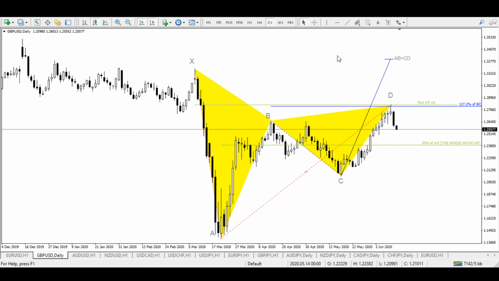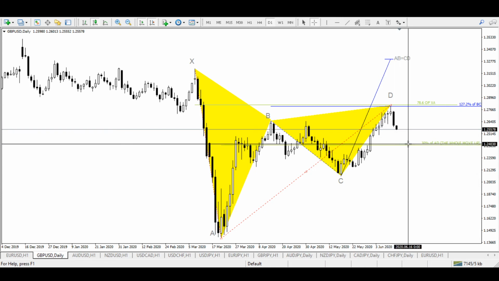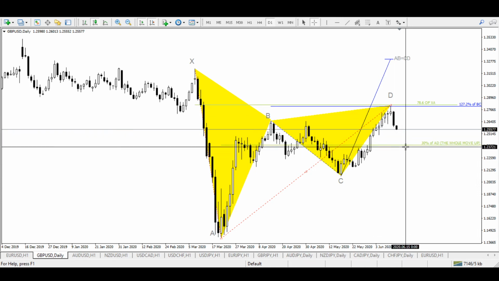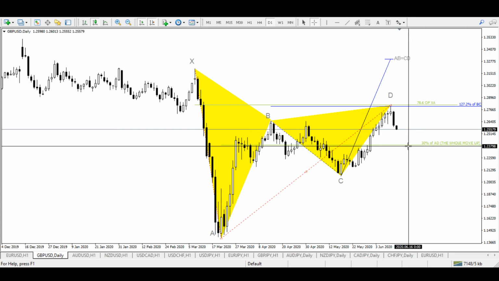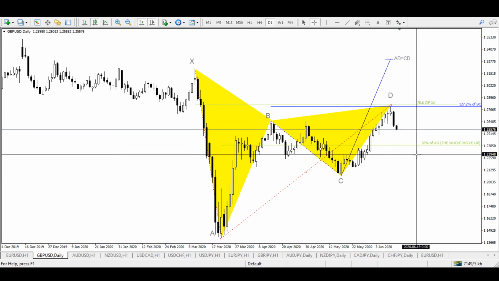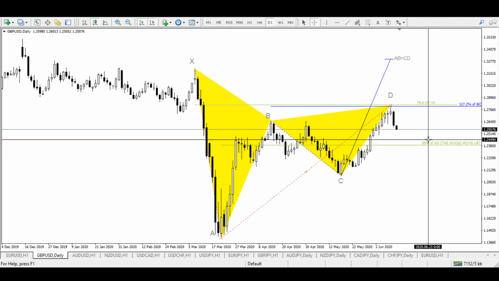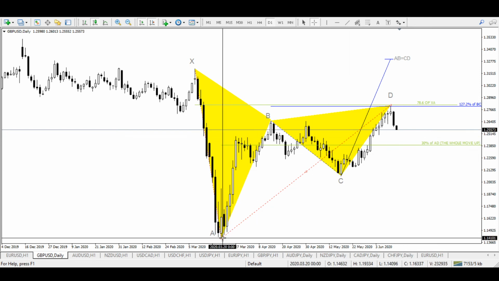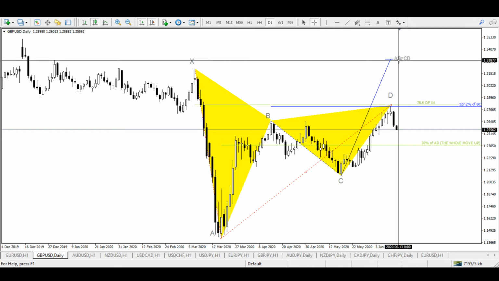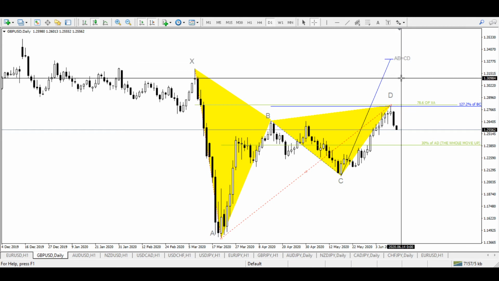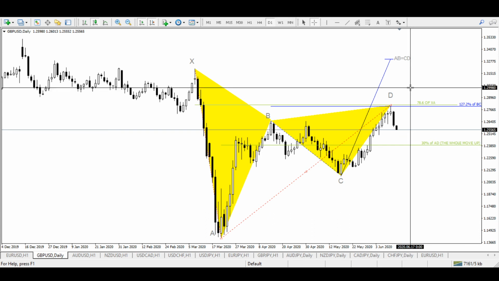So rather we'll wait for price to come around this area. We do not know whether it will stop around 30%, maybe it will go further to the downside, but once it goes down and takes support around some significant Fibonacci level, and then it makes a bullish candle pattern on the 4-hour time frame, we'll be seeking a further buy entry, and we'll be trading this AB equals CD pattern, where the target will be 1.32, but before 1.32 we'll have a round number, a psychological number, 1.3000. So we can set our next target for the buy trade around 1.3.